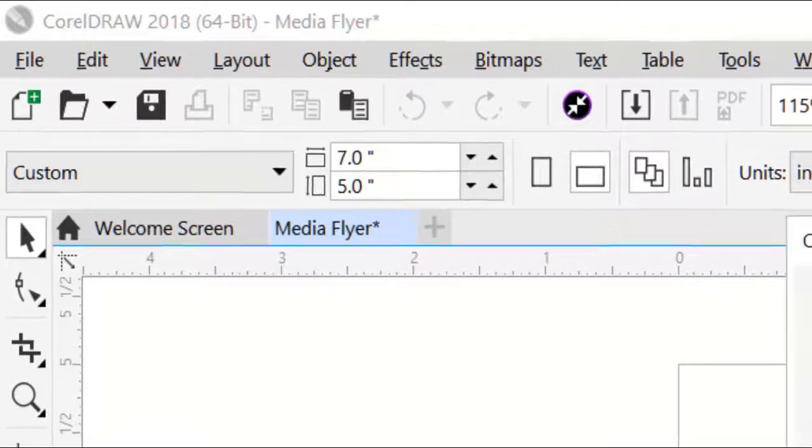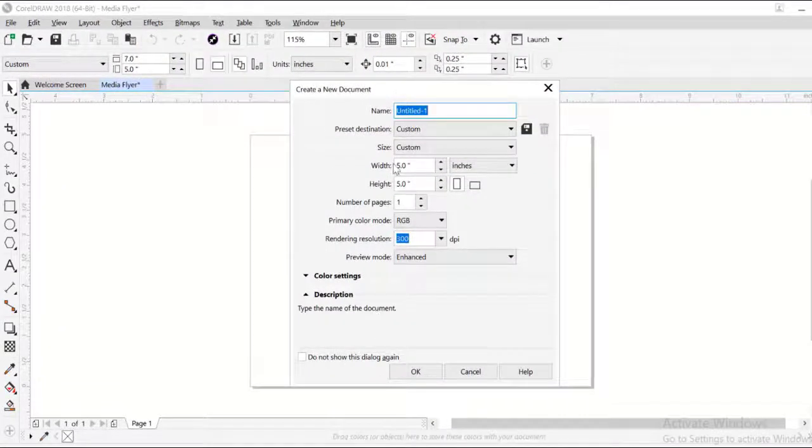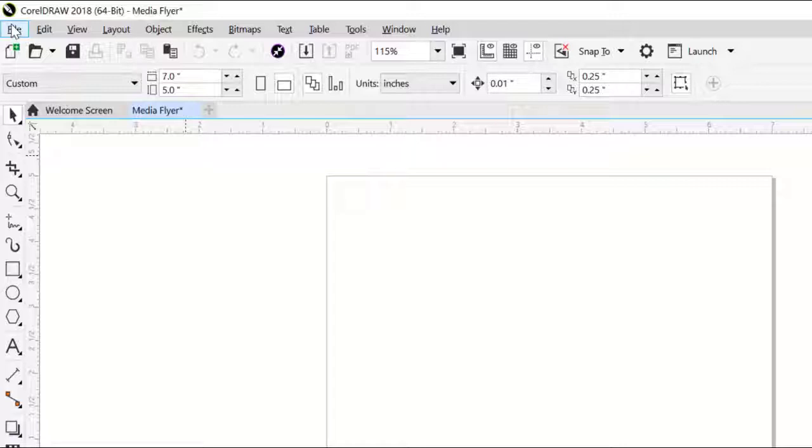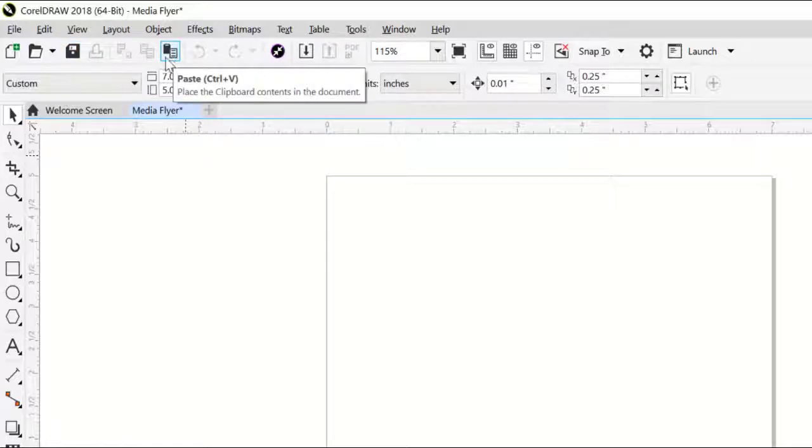Can you see? This is the exact docker we saw the first time when we did the creation of this media flyer. So inside here you can also do that with the help of your toolbar. You have all of this. This is your save. This is your paste. You have copy, you have paste, and you have imports and exports.